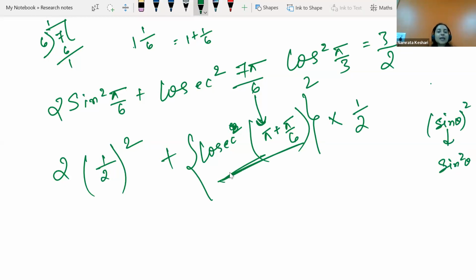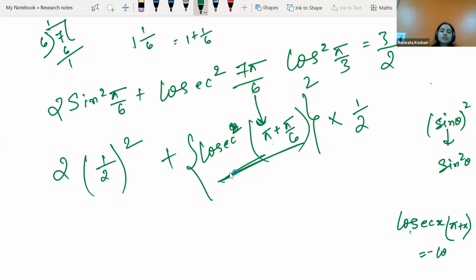Now you tell me cosec pi plus any angle. Pi plus x is what? Cosec x or sec x, or positive negative sign, what? Cosec pi plus x is what? Now only we have done the conversion, the rules and all we have written. Cosec pi plus x is what? Is it sec x? Is it cosec x? Positive, negative, what? Yes, Ali and Alina, let me know. Ma'am, it is negative cosec x. Is negative cosec x. Perfect.